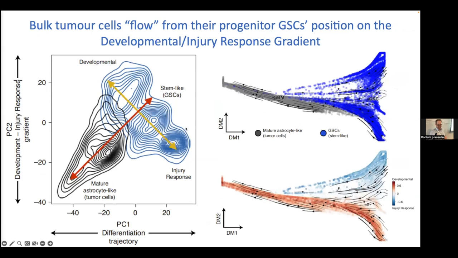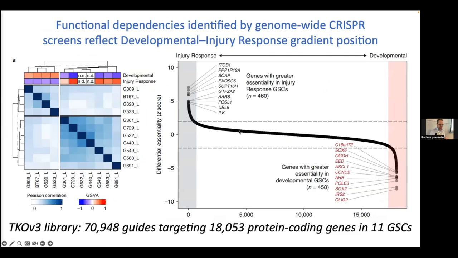The peanut is the developmental injury response gradient, and these stem cells are then fountaining out these mature astrocyte tumor cells. So essentially they're pumping out bulk tumor, but this is the problem with combating the bulk tumor, the black part. You still are retaining the stem cell model. And the research now is around, what do we do about these stem cells? How do you pick out cells that are at either end or in the middle of this gradient? So this single cell project took us into this whole new area of research.